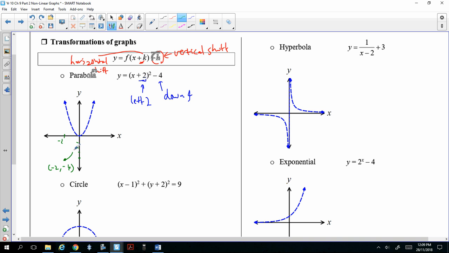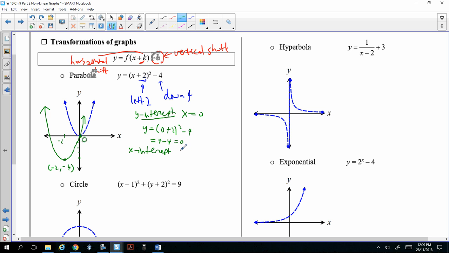How am I sure of that? Because you can just do some working out. So let's do some working out. So we'll do the y-intercept. That's when x is 0. So you get 0 plus 2 squared minus 4, which is equal to 4 minus 4, 0, as expected. That's the y-intercept. And then to get the x-intercept, what you need to do, you put y equal to 0.